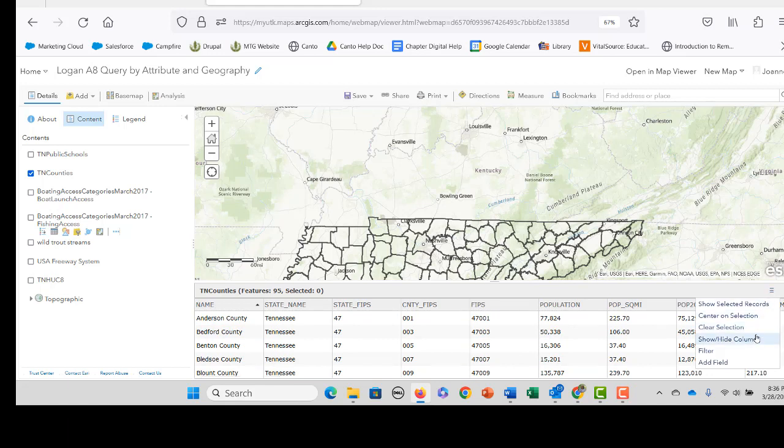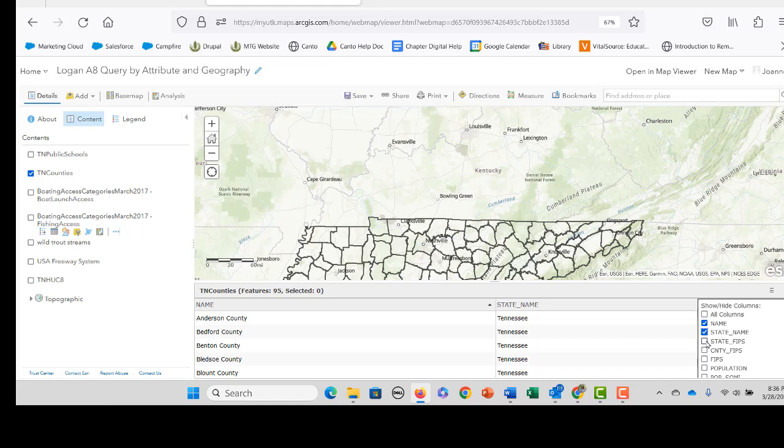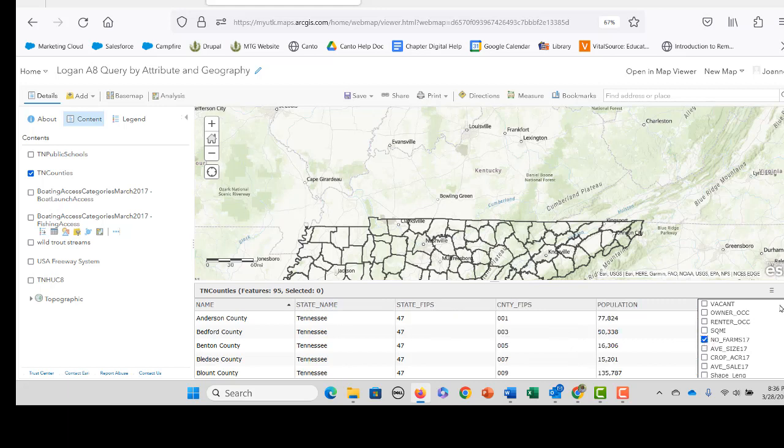I think for one of the last assignments it was to find the watershed that had the greatest amount of stream miles. But you can change how many columns you see in a table, and some of these tables are really wide. So you could just come through and select the specific attributes that you want to show. In this case, since we're doing population and that farm size one, which there's so many to go through, it's sometimes hard to find the right one you're looking for. There we go, number of farms, boom. And 17 means it comes from the 2017 census data from the Ag Census.